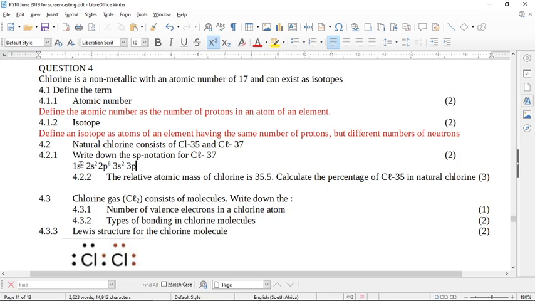If we count here, 2 plus 2 is 4 plus 6 is 10 plus 2 is 12. We have five more electrons to consider to get to 17. So this is the SP notation.